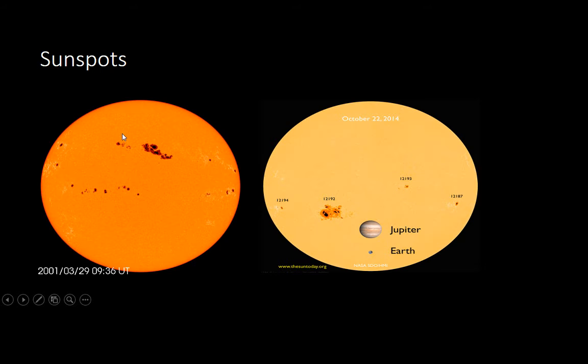So these are sunspots. These are dark, cool spots on the sun. But they're not really that small. Some of them are way bigger than planet Earth, or as big as Jupiter. And even though we call them cool, they're still thousands and thousands of degrees. So it's just relative to the other parts of the sun. So why do we care about sunspots?